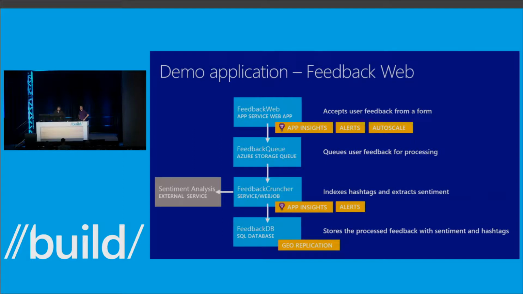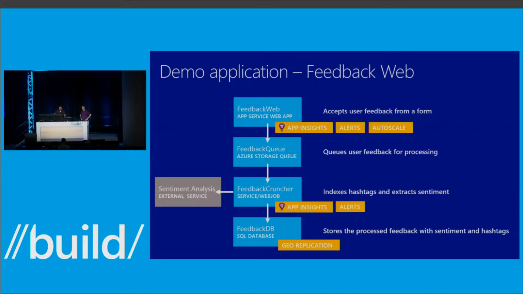And of course, our front-end website, we want to make sure that as load increases, and there's going to be tons of people giving feedback on our website, we can scale to meet those needs. And we also want to make sure that when the demand is low, we're not overpaying for extra resources. So we're going to use Autoscale. They showed that very briefly in the keynote this morning, so you'll see a little bit more of that here.